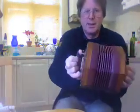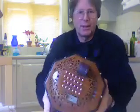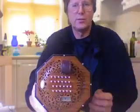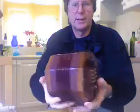Now, the Anglo Concertina has a strap that runs across the back of the hand, so you can spot them quite easily. You can tell the difference. Now, what is the difference? Well, the English Concertina, if I come up to the camera here, has the buttons laid out in this configuration here, 4 rows on that end, and 4 rows on that end.